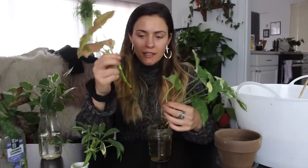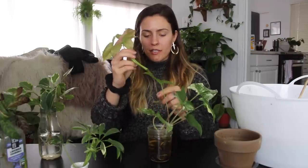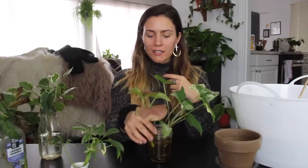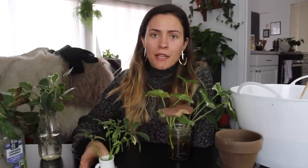I do have quite a few water propagations here, so I'm just going to show you some of our root systems really quick. Here I have some Syngonium cuttings — look at how long that root is. Lots and lots of roots. This one I actually water propagated and then put it in soil, then I decided I wanted to keep it in water a little bit longer because I'm going to use it in my aquarium. I also have a little variegated Umbrella Schefflera cutting that's just barely starting to form roots. It's really cute — it has a lot of really small new growth, so I think it's happy. What I look for in plants I'm getting ready to move into soil is proportional-looking root growth. These all have proportional root growth, so if I wanted to pot them up, I could.